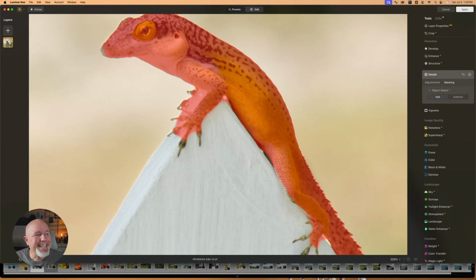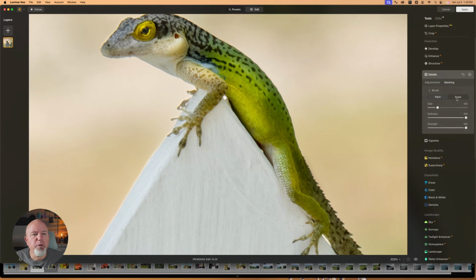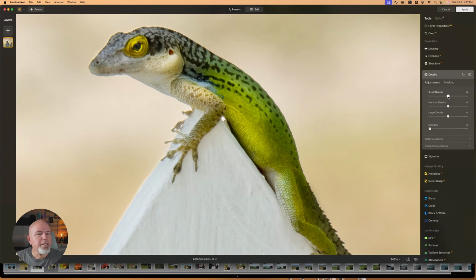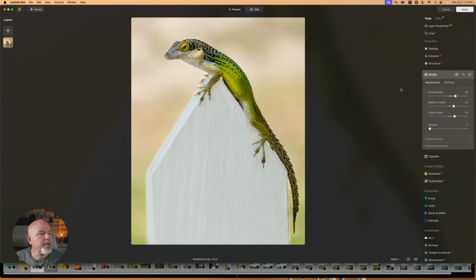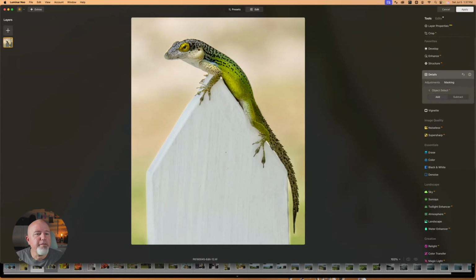So you can see that it's selected some of the fence. If you want to remove that, go back into brush, erase, adjust your brush size, and let's go ahead and just delete that part. In fact, I really don't want to bother with the details on any of that because it's in the background. And let's get in between the toes. That should be good. So I just want to adjust the detail sliders kind of to taste. That looks pretty good. Zoom out. Looks really good. Then we'll do the same thing with the fence.